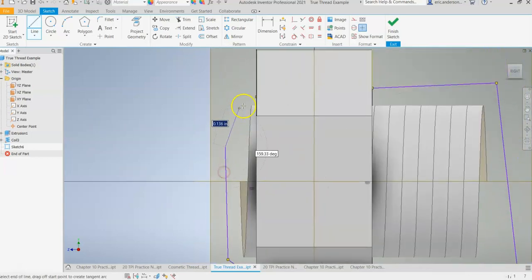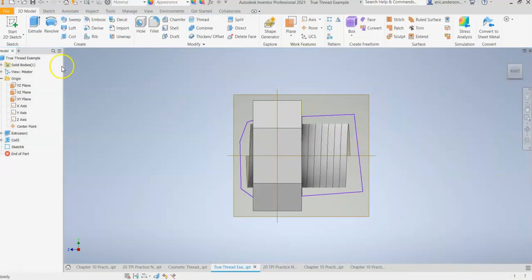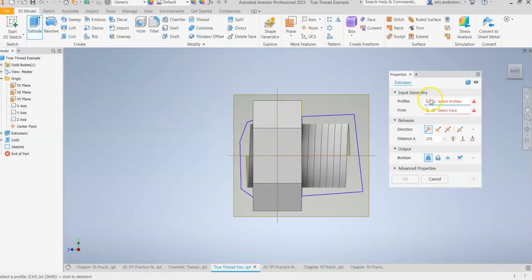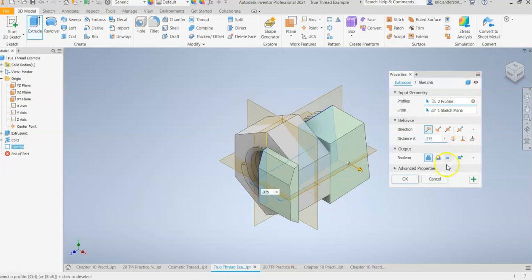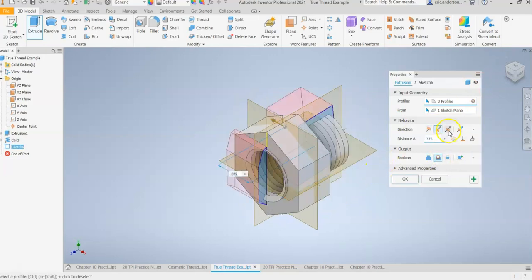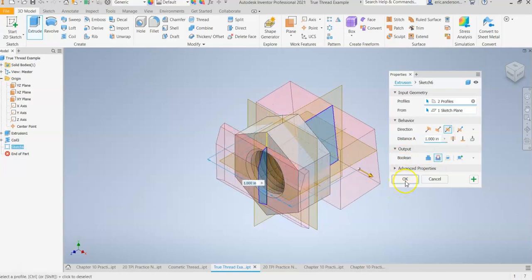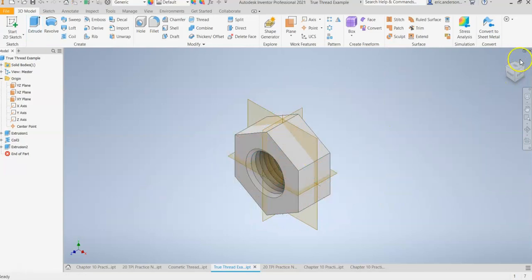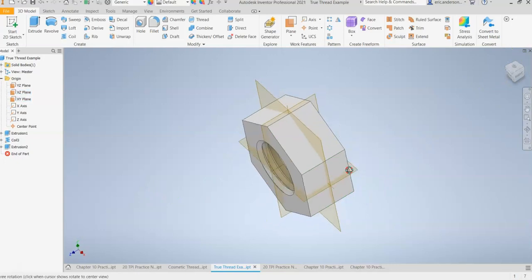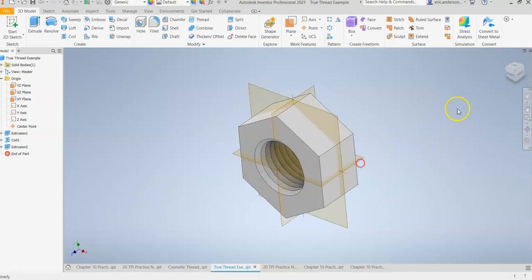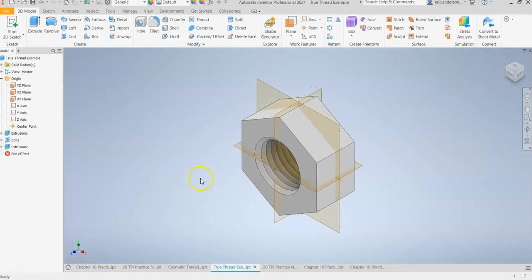I don't really care about the shape. I just want it to go away. I'm going to say finish sketch. And then I'm going to extrude remove both of those profiles. So let's see, if I go to my ISO view, remove, extrude, maybe I'll do symmetric, and I can bring it out. I just want to make that big enough where all of those extra threads are going to disappear. And if I say okay, then notice how we've got a nice clean little metal nut that has the threads the way we want it.